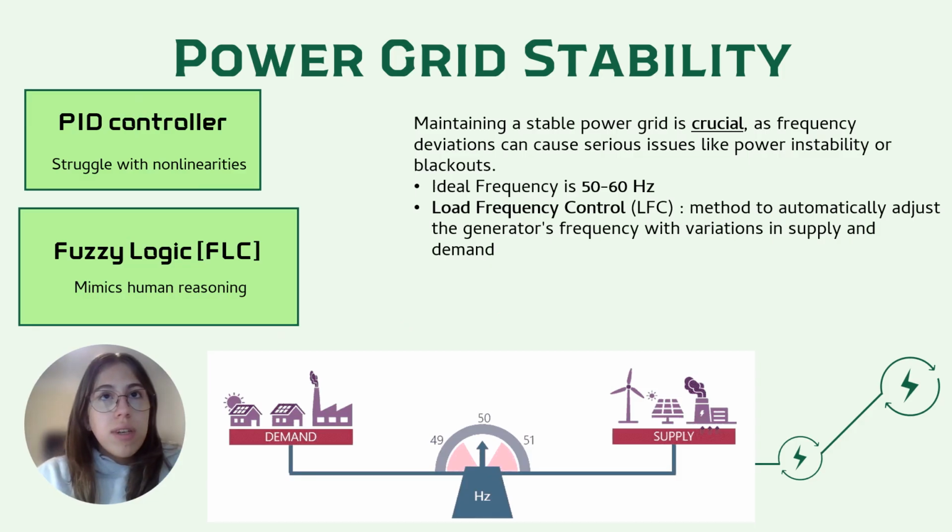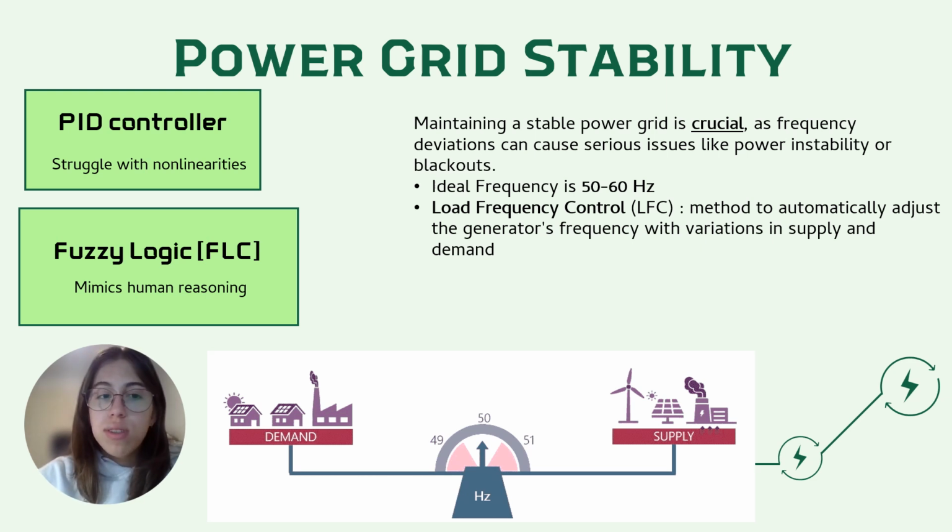So first off, a single area power network, which we can also call a single phase power network, is a self-contained system that can operate with one or more generators that supply power to different loads. And then these generators work to maintain a frequency of usually around 60 hertz.